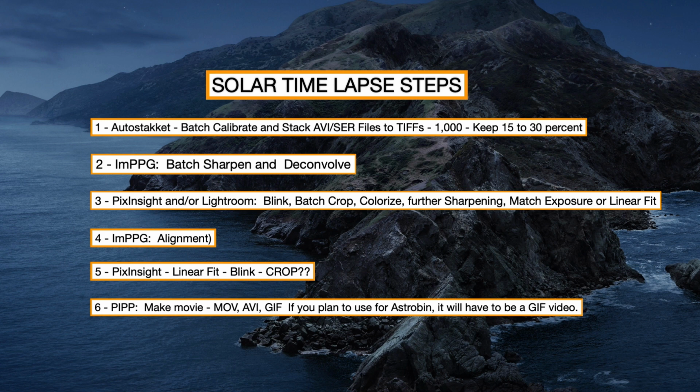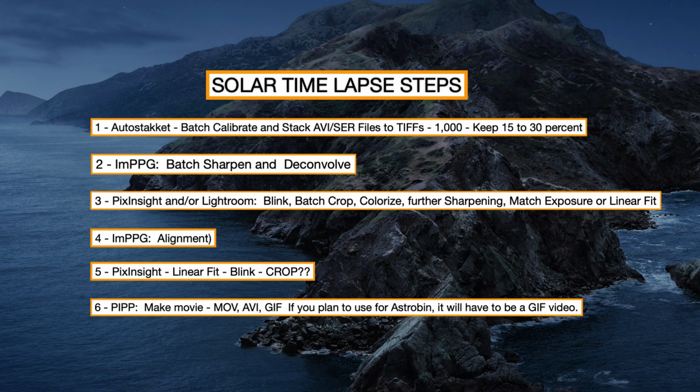In PixInsight, I call that linear fit. You cannot do linear fit, nor can you blink your images until you've aligned them, because the geometry will be all crazy and it'll fail. So after I've done PixInsight, where I crop them, colorize them, any further sharpening, and I do that in a batch mode, then I move those images into ImPPG again, and they have a great alignment or registration process.